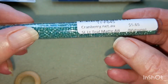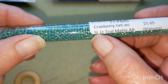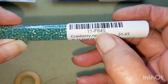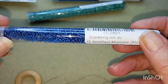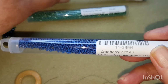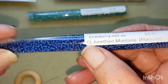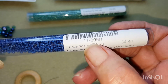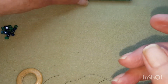And this is, I think that's silver lined. Yeah, silver line light teal matte AB Miyuki. And the code is F645. And another denim blue. The first one I showed you was the matte. It's the same colour, but that was the matte. And this is, I think that stands for colour lined. Yes, I think it is. Colour line Amethyst Montana. It's a Miyuki. And the code is 399H. And they're all size 11.